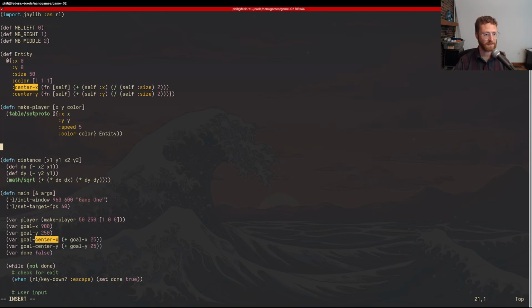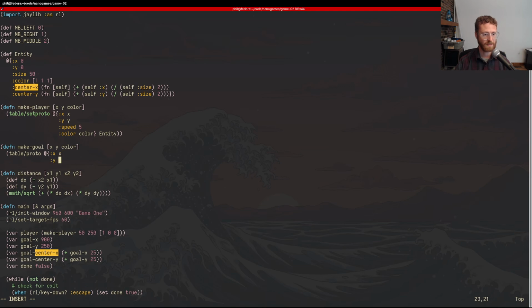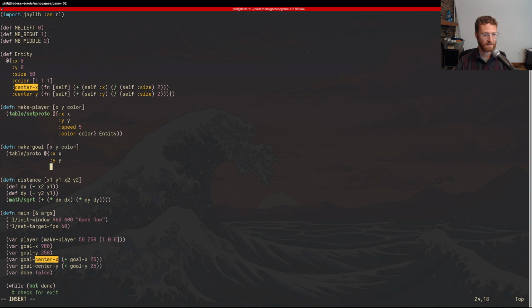And then we can make make goal. We'll give it an x and y and a color, and we'll do the same thing, table proto, and x, x, y, y, and color, color.